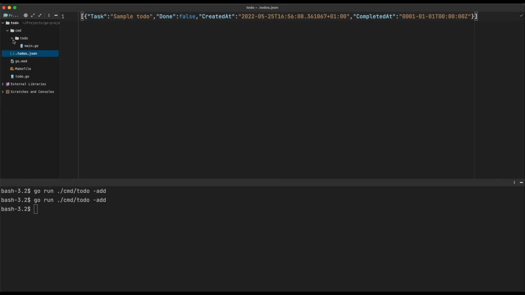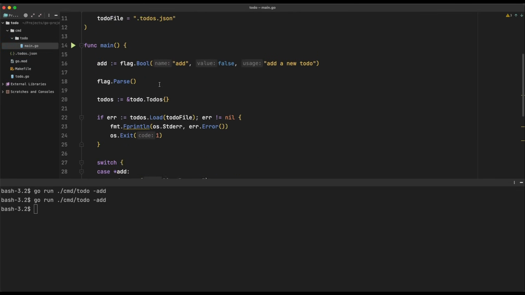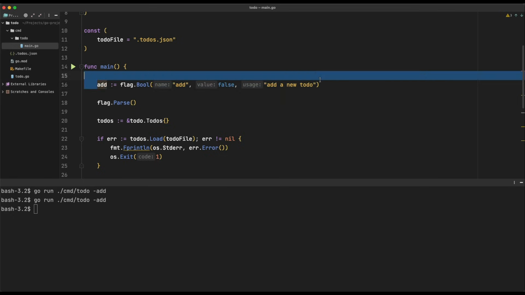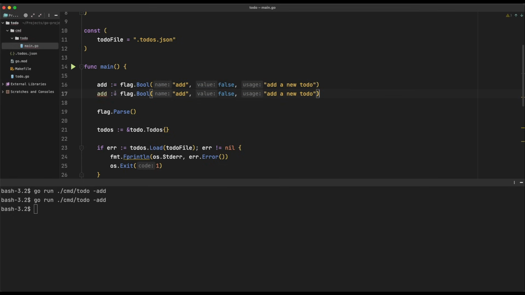Fantastic. So the next step is to add more flags so we can do a todo. How about complete? So to mark a todo as complete, we can do an int complete. The index will be 0. Mark a todo as completed.